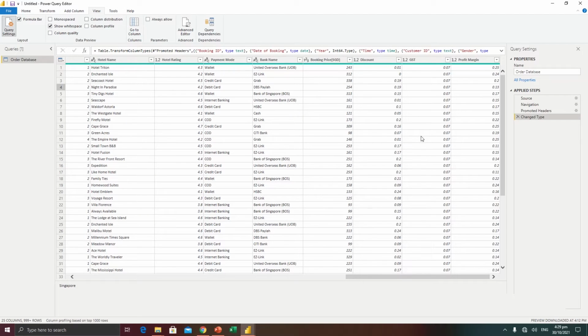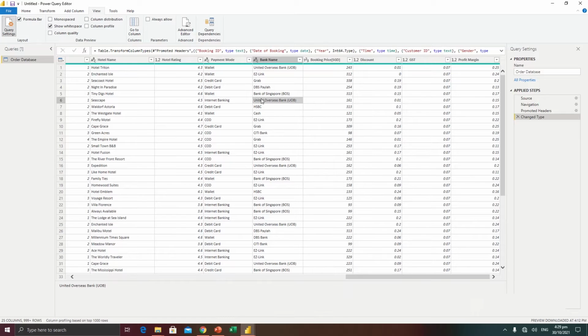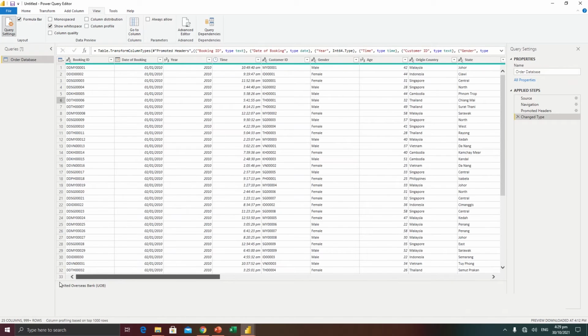But at some point in time, based on the data that you'll be working with, you can see that some of the data types may not fit the content of the column. So here, if you want to change it, you just click here and then you'll be able to see all the data types. So what you need to do is to pick the one that applies to the column that you are working with. So since the data is already clean, we are not going to spend more time here.